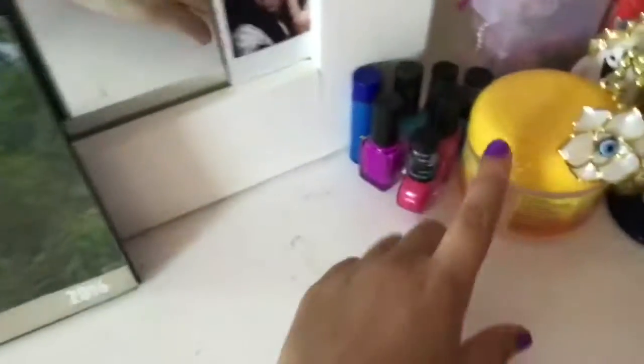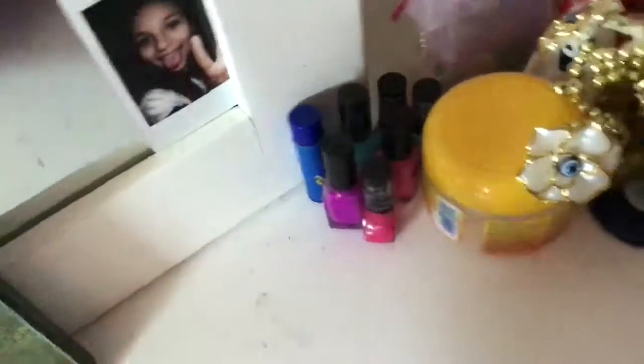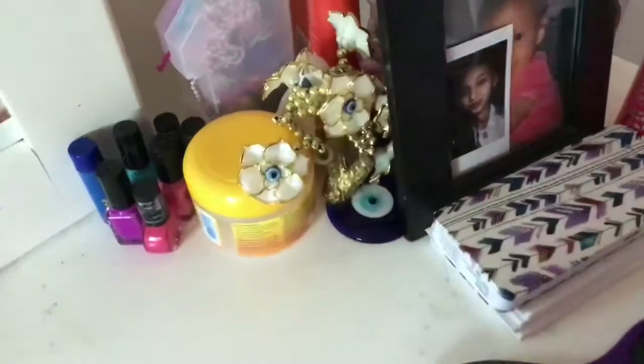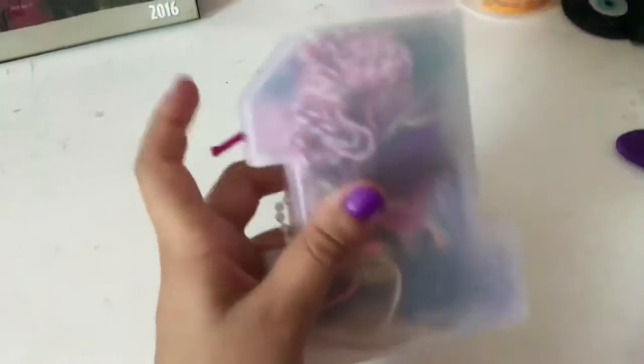Over here I have my little nail polish holder — that's where I put all my nail polishes. I used this one today. And then this is a chapstick, not nail polish. I actually got this for my birthday. I also have my gel right here. My mom put the birthday beads in this number-one thing for my birthday and I thought it was really cute, so I just put it over here.